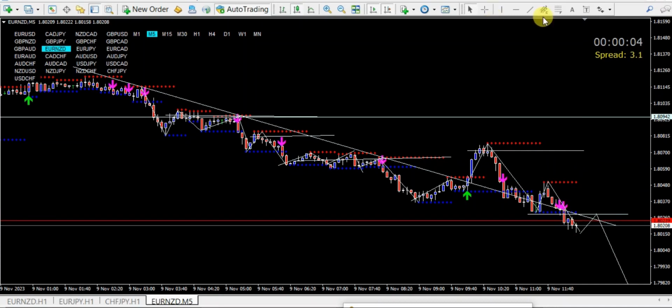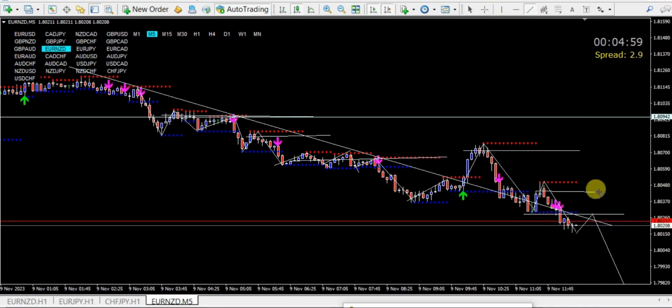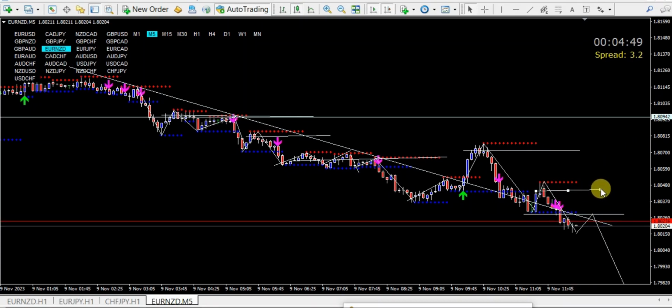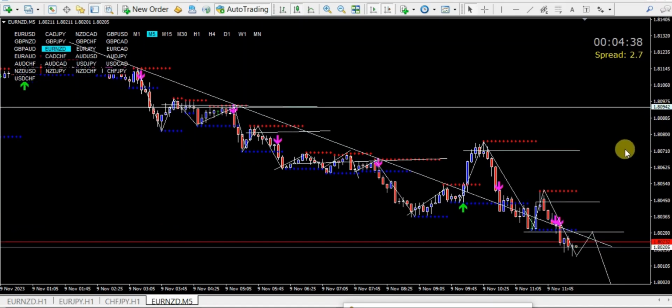Sometimes it will take you a lot of patience to spot this, especially for those who have not trained their eyes to see the naked charts, how it moves and so on. It is not a sin to have some trading tools that will assist you in getting things right. I'm going to show you some default indicators that I sometimes use.